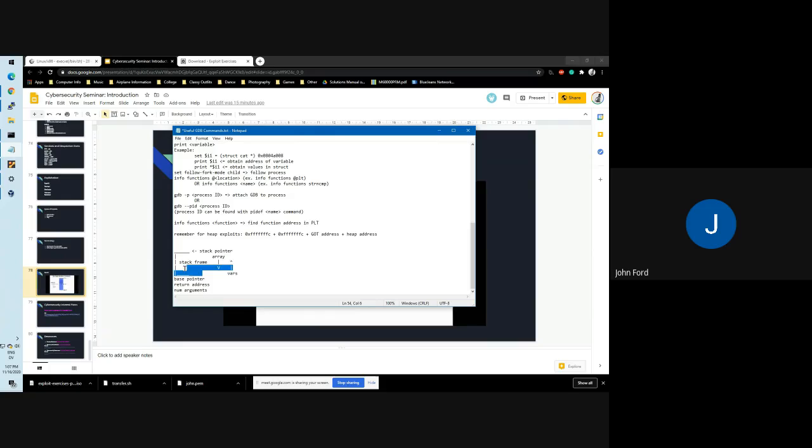Then we have the stack frame, and the stack frame is where your actual variables and arrays and whatever you need to store in memory go. This is separate from the heap. The heap is another place in memory. I forget what it's called in C. It's called malloc.